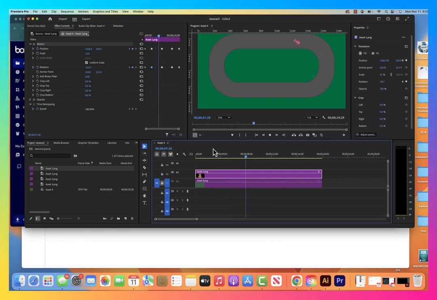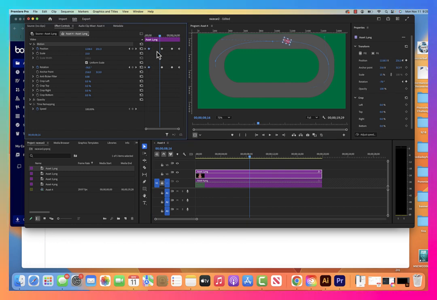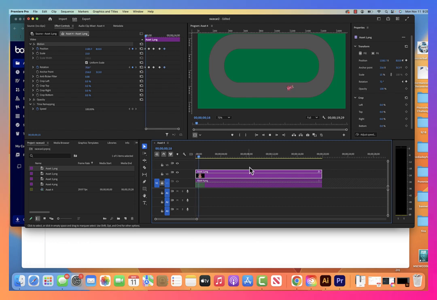Now, if it's going too slow for you, all you do is take these and just highlight these and just drag them closer together. And I'm going to make them all about equidistant. So I'm going to move these closer together. I'm going to move these closer together. I'm going to move these closer together. So now if I go back and push play, it'll go faster. So definitely going faster. Around the corner.